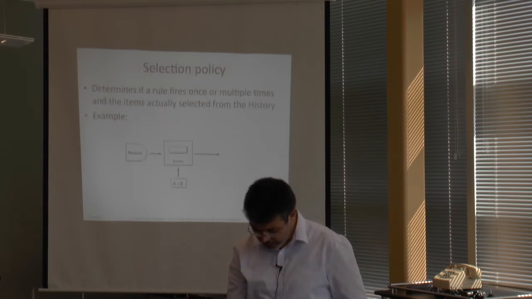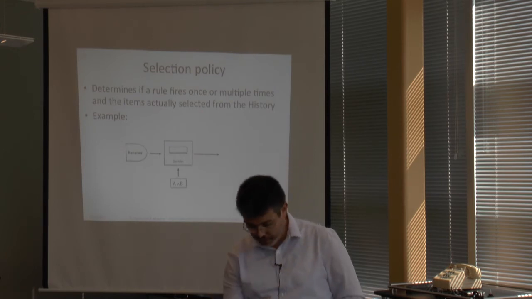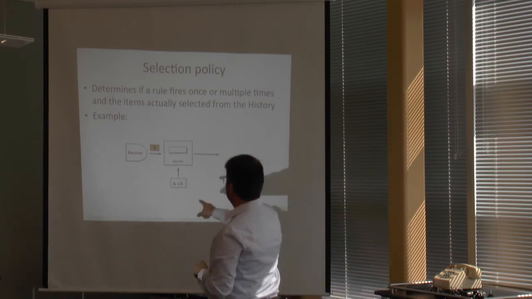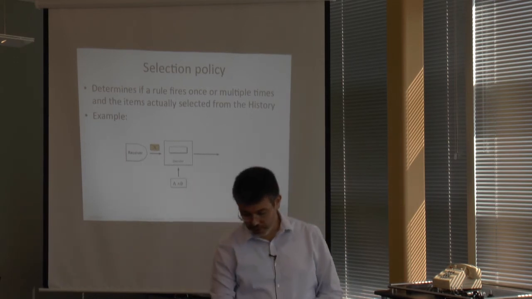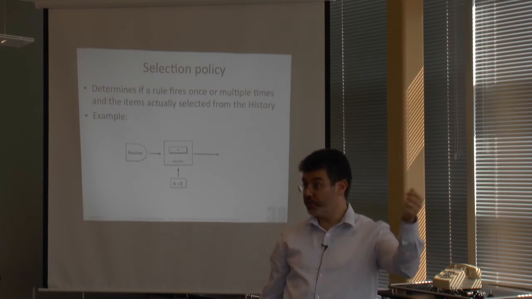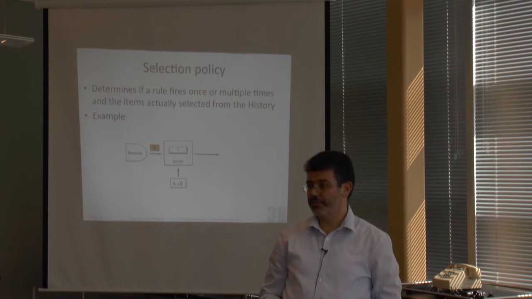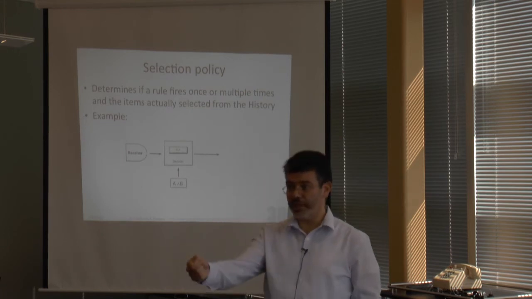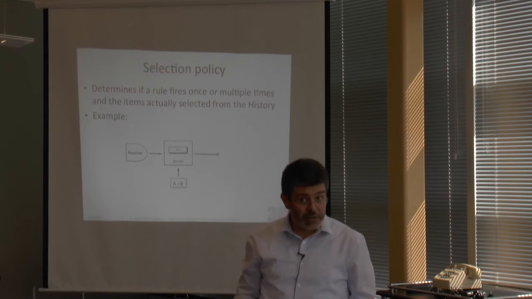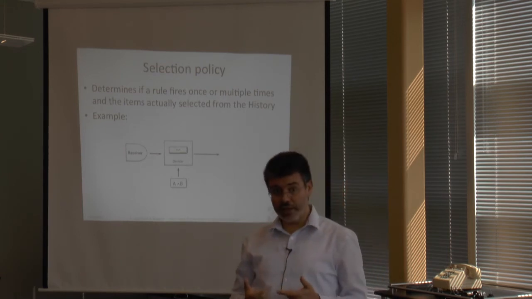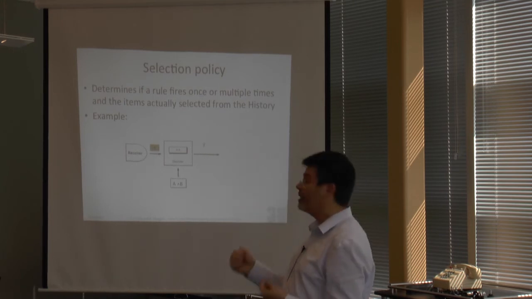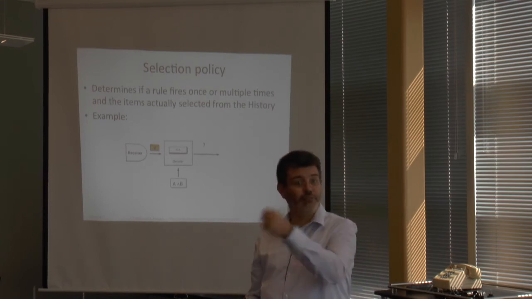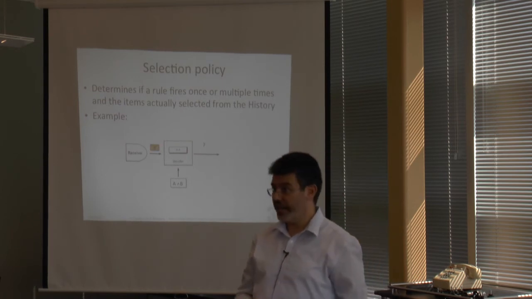Yeah? So let's try to understand what I mean by selection policy. The selection policy means I have a message coming in, let's say A, and I have a rule, A and B. So what I do, the first time I see it, is I put it in history. I observe an A. What if another A comes? I have to decide. Because what I may want to do is to put another A into the history, or I may want to throw it away. And this is important when you get B. Right? Because when you get B, if you have thrown away A, you will get just one message out. If you are keeping both, you will have two messages out, right?